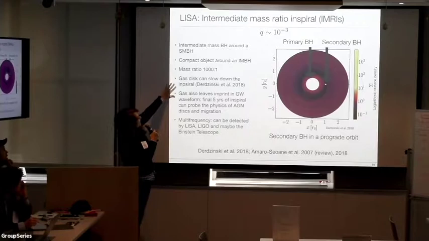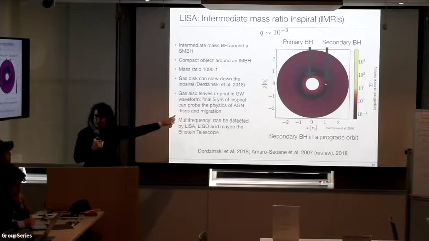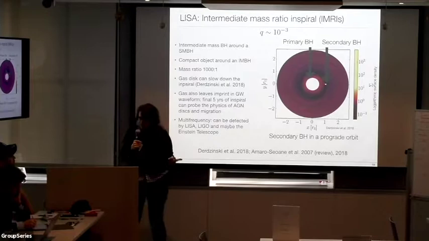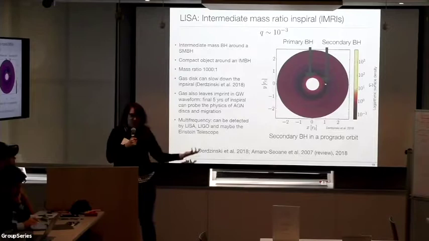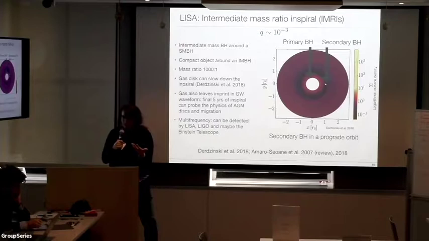And what Andrea found together with Andrew is this effect of positive torques, which I think is really, really interesting. So the gas disk can actually slow down the in-spiral, which then makes everything very confusing, because the gas is supposed to accelerate the merger time scale, but then these positive torques will decelerate it, and it can be both positive and negative. And so I wanted to make sure that I had this clear earlier, because what you can eventually see is this accordion effect, chirping and anti-chirping. And I think that this would be a really distinctive signature in the gravitational waveform that we can go after.